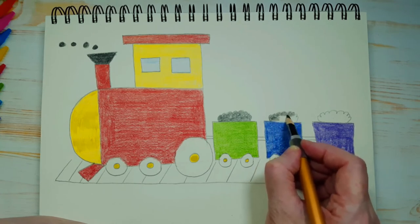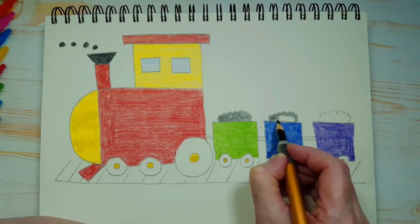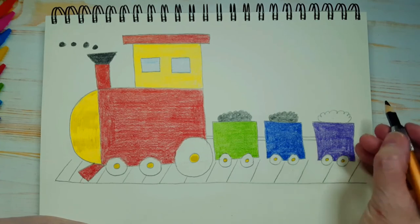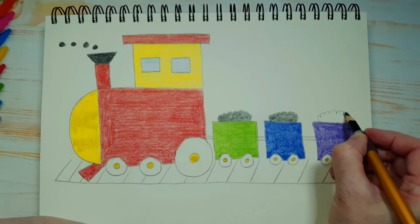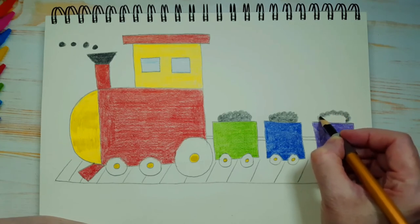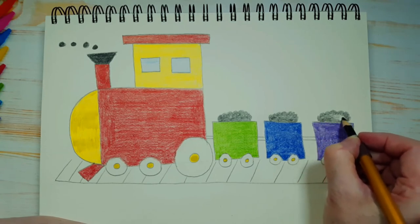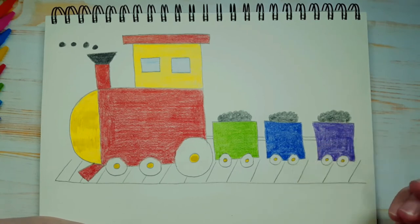My heaters are clicking and my dog is snoring. Okay, now for the third one. Right, I've got my coal all colored in.